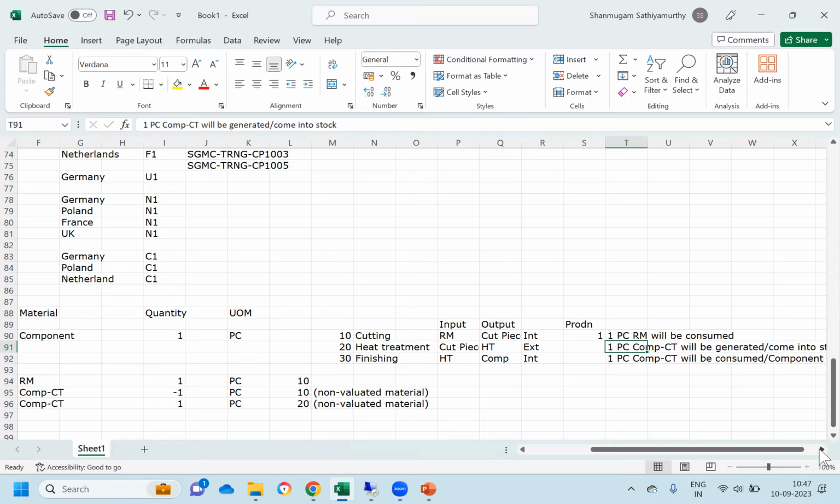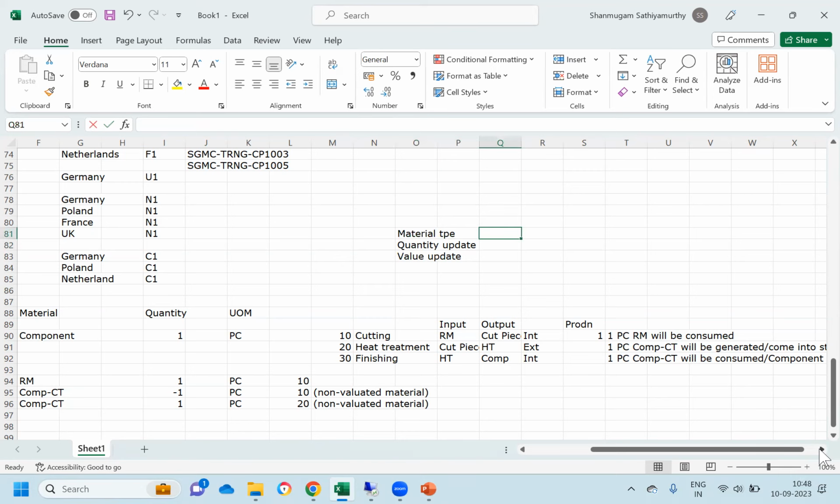Okay, sir. For this kind of material, what are the things we can do in material type? Quantity can be updated or value update. Both options are there in material type.